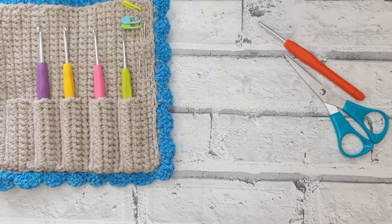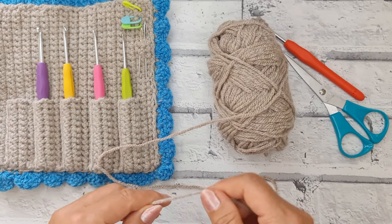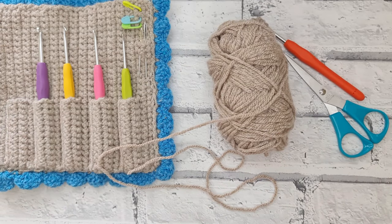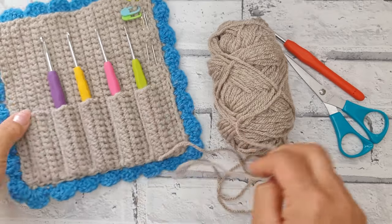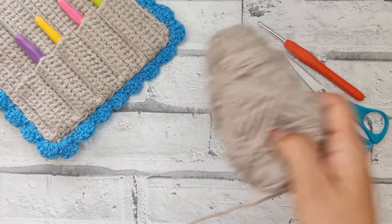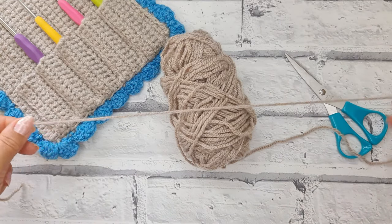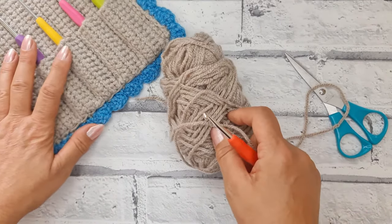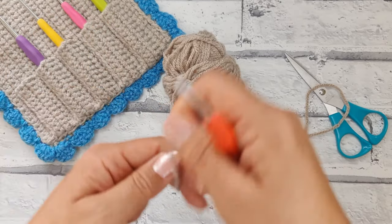We're going to take the same colour yarn for the inside. I mean, you can do any colour you like, really, but I'm going to use the same colour again. You can use blue, you can use any colour that you have, but I'm using the same colour again. So for this bit, we're going to chain 29 again. So it's basically the same as you've done for the outer bit. Okay, so you're going to chain 29.